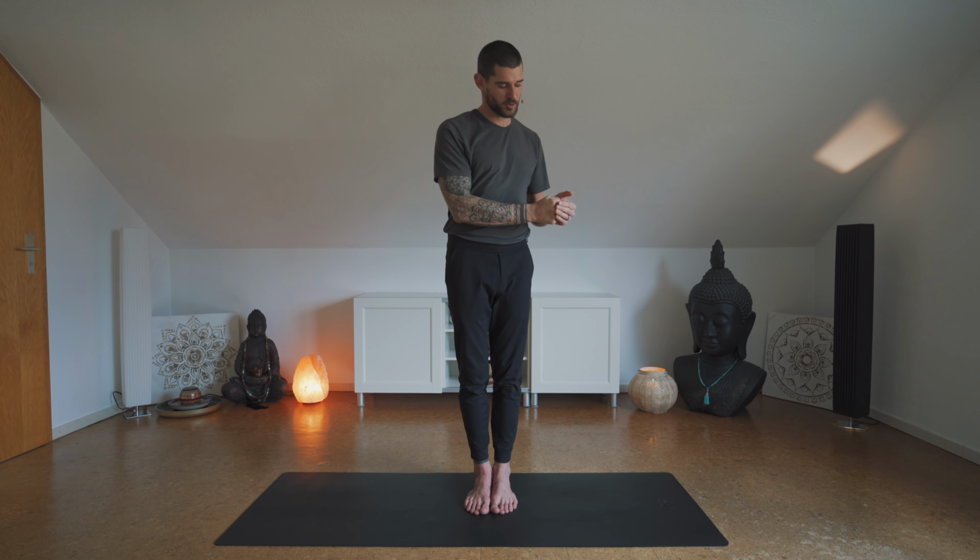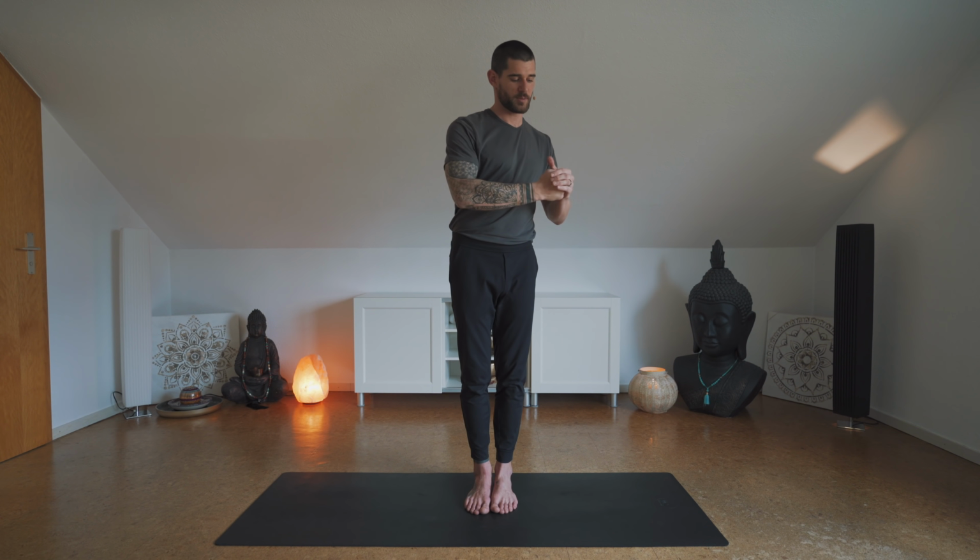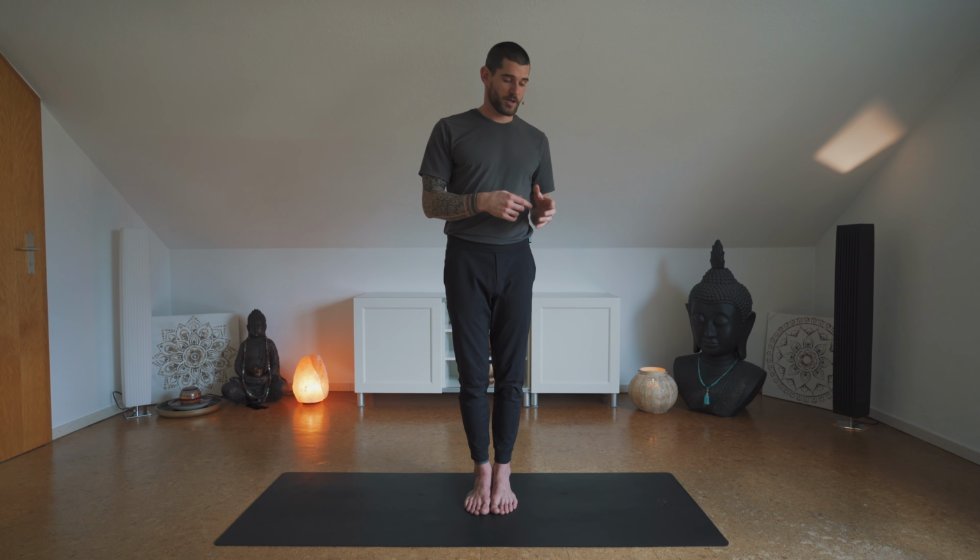Now with the rotations, before we get started, you can think of it as a ball and socket joint. Let's just keep it simple, although the spine is not really a ball and socket, but let's try to visualize, for example, the shoulder. The glenohumeral joint is the ball and socket, and you want to make a circle. So this is your shoulder joint, and then the bone comes in here, and you want to make a circle, a controlled articular rotation. So it's way more than a circle. You're really improving your neural drive, so that the neurons fire in this area better so that you can move better and you get more range of motion out of your movements. But as I said before, if you feel pain here, then I will get to this one in detail now.